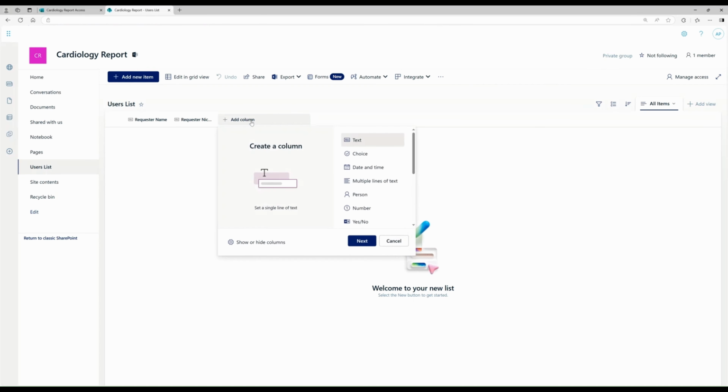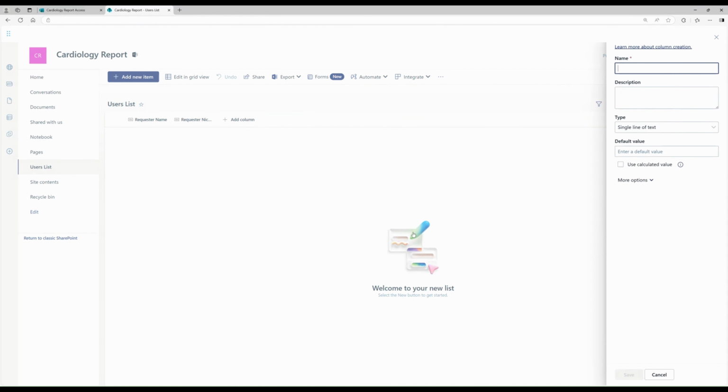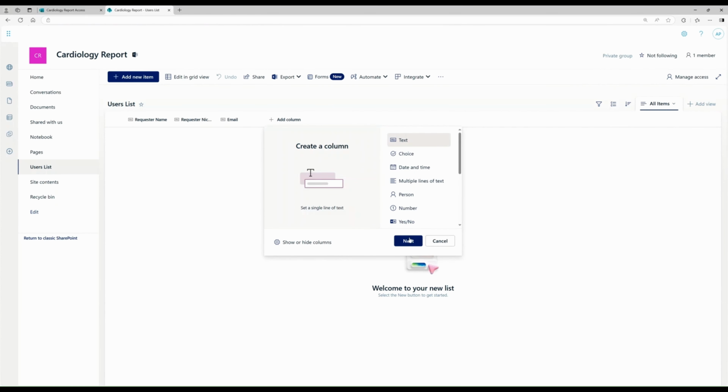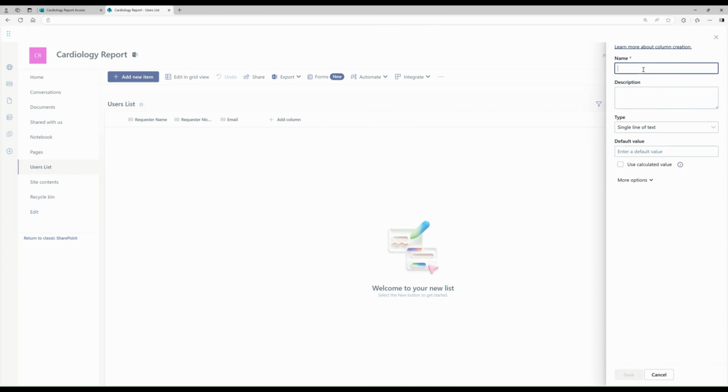Email. Full name provided by user. So the difference is that this column will take its value from the Microsoft Form where the user provides their own name.